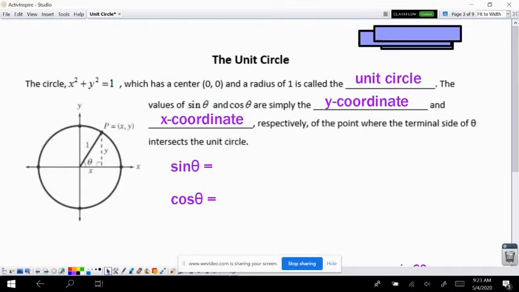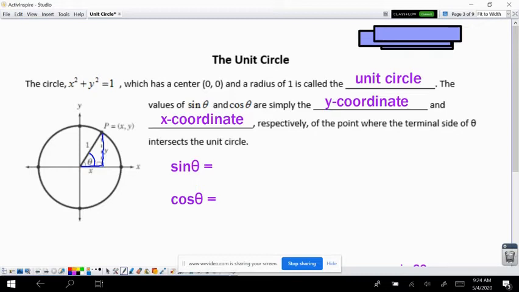So in this diagram on the left side of the screen, we see that there is a triangle that's been inscribed into the unit circle. It's touching the edge of the unit circle at point P, and the distance to point P would be a horizontal distance of x, so the x-coordinate is there as x, and it would be this vertical distance of y, and we can see there the y-coordinate labeled. And here is the angle we've created. The initial side is the positive x-axis, and our terminal ray is here, creating the radius of the circle, and theta is here as our reference angle.